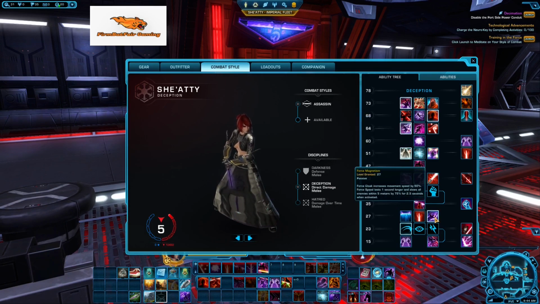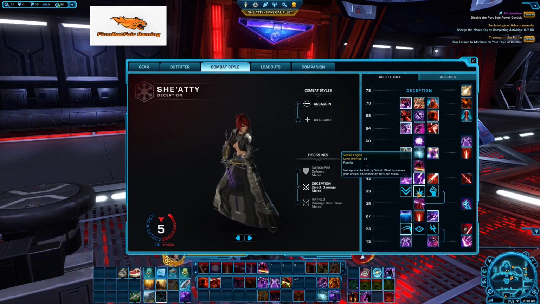Getting into how I did the ability tree, I took Penetrating Slash. I then took Force Magnetism. That's for the Force Cloak, increased movement speed. Sorry, this one is increased armor pen and crit chance of Reaping Strike by 20%. Going up, I took Voltaic Engine. Voltage stacks built by Voltaic Slash increase your crit chance by 10% per stack. I'll show you how to easily build those stacks. Lightning Critical I use on this one as well. I then use Formless Phantom, reduce your damage taken in AoE.